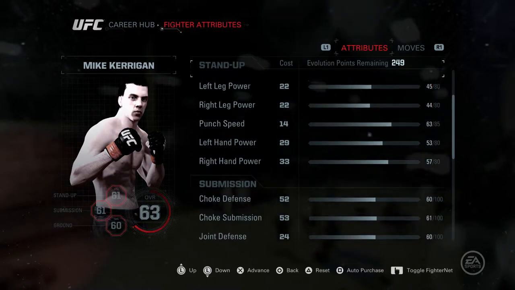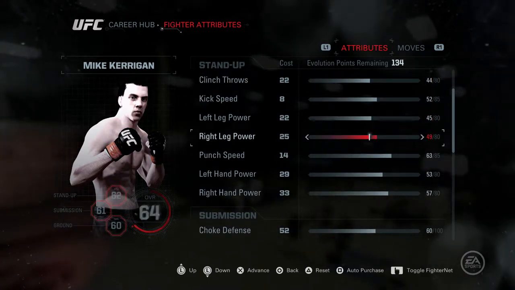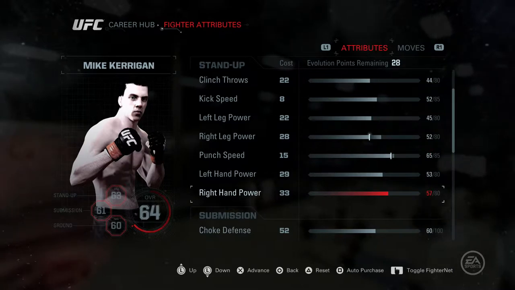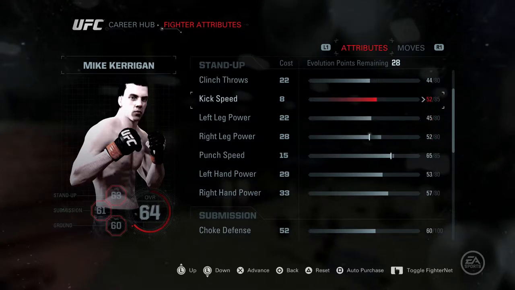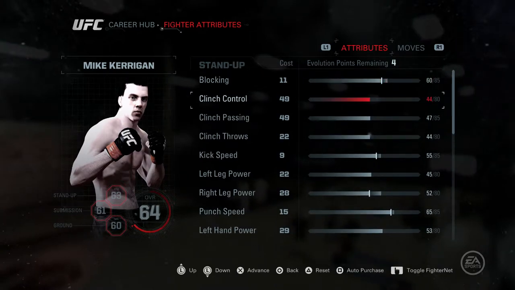Let's go for, I think I'm going to go for some kicking stuff. Like right leg kick power. Get some leg kicks on him. Slow him down. Put some punch speed in again. Can't put any more points into power of punches. Let's do some kick speed. So we can throw kicks in and out nice and quick.